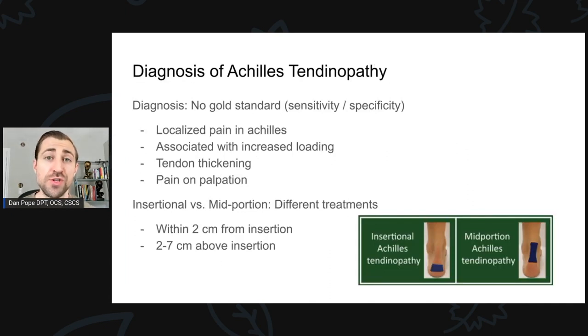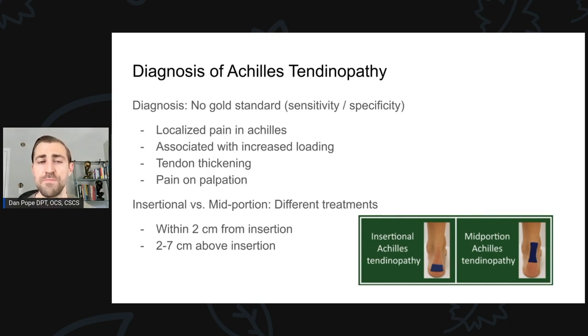How do we diagnose Achilles tendinopathy? Well, first and foremost, I think it's really important to understand there's no gold standard for ruling in Achilles tendinopathy. What I mean by that is that in some studies, they'll use an MRI or an ultrasound or arthroscopic surgery to confirm whether or not you have a specific injury or pathology, right?